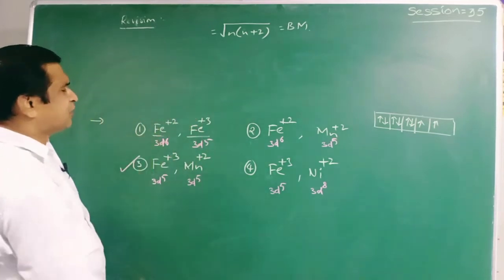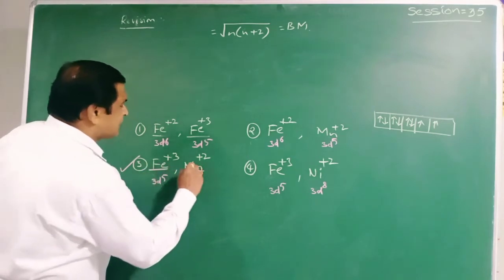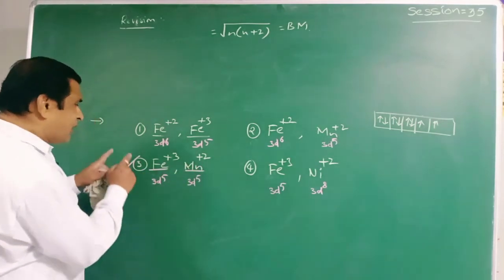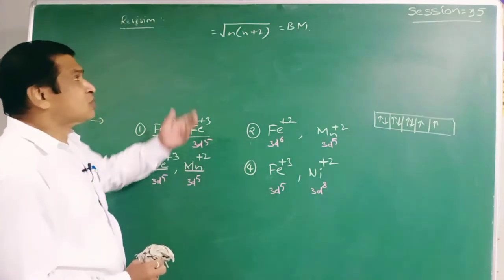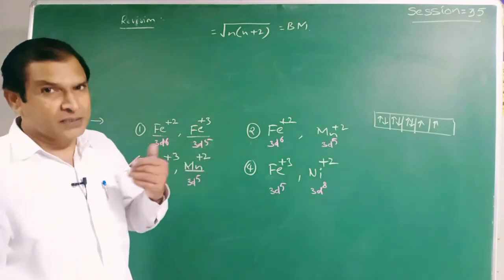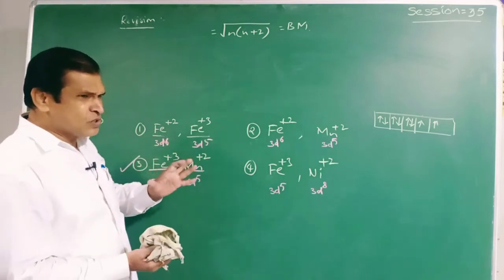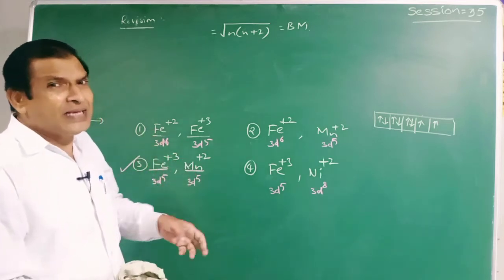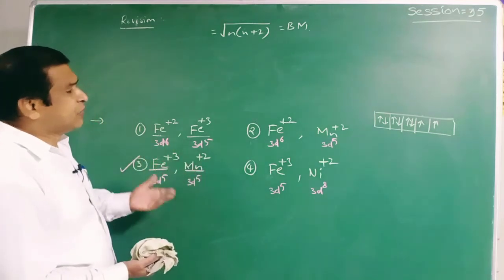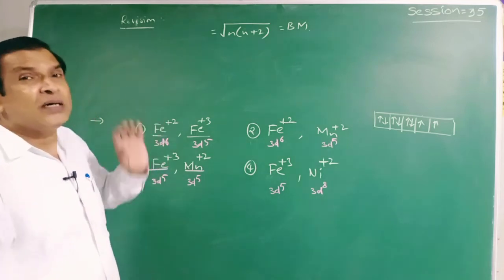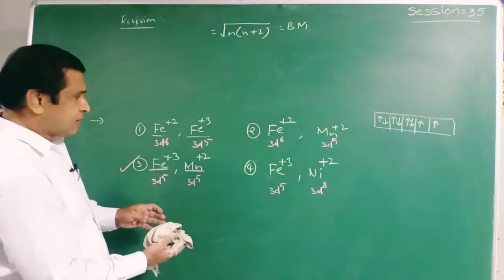Like this we can identify. Which option has the same number of unpaired d electrons? The third option. Therefore, since they contain the same number of unpaired d electrons, they show the same magnetic moment. That is the important point we have to understand. After getting the question, how to analyze: you have to write the required electron configuration, and then we can identify the answer. It is a very important question from the objective examination point of view. This is one type of question we can make.